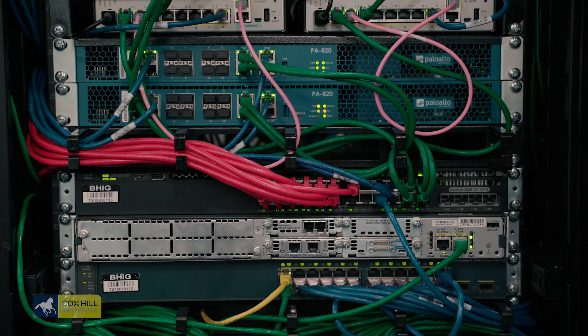We use a blend of the physical and the virtual here in our training Cybersecurity Operations Center. We've got real physical firewalls that you'll be checking the logs on, seeing the attacks come in and configuring. We also have a virtual firewall set up with virtual servers so you can look at DNS traffic, web traffic, YouTube traffic, and all of these traffic types to learn what's good and what's bad.